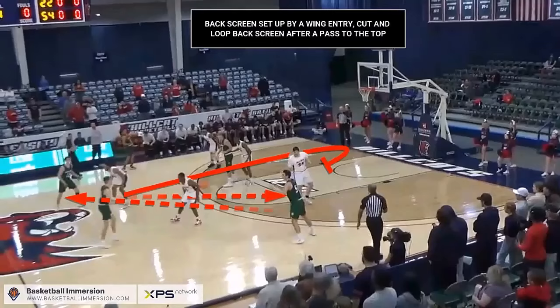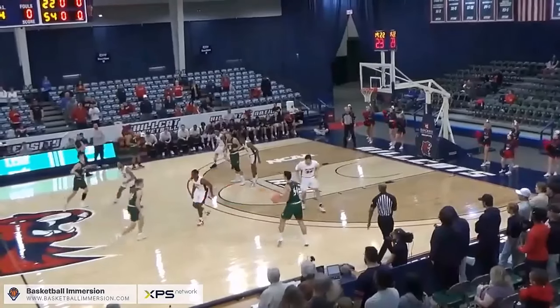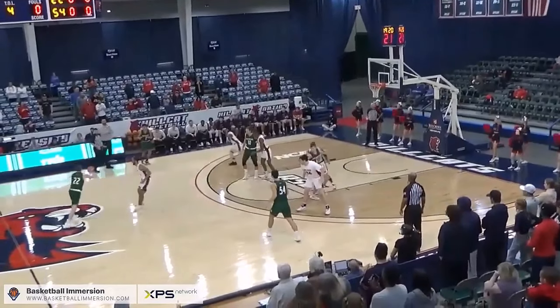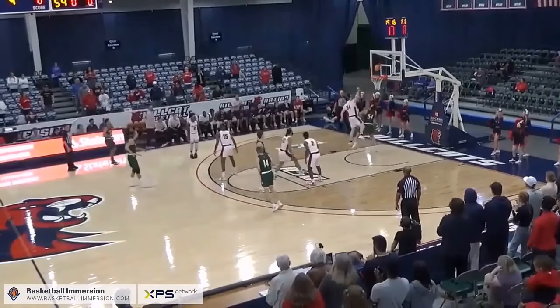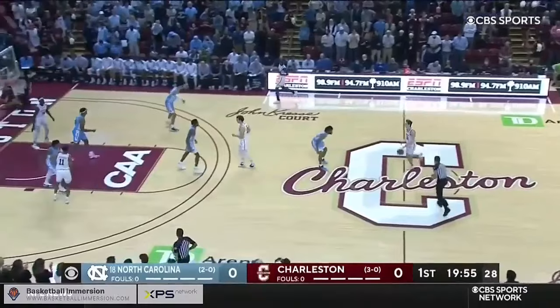Although the influence of a traditional action involving the point guard cutting through to set a flex screen before they receive a down screen is evident, you can see that these plays go beyond that basic action, creating effective and deceptive scoring possibilities.